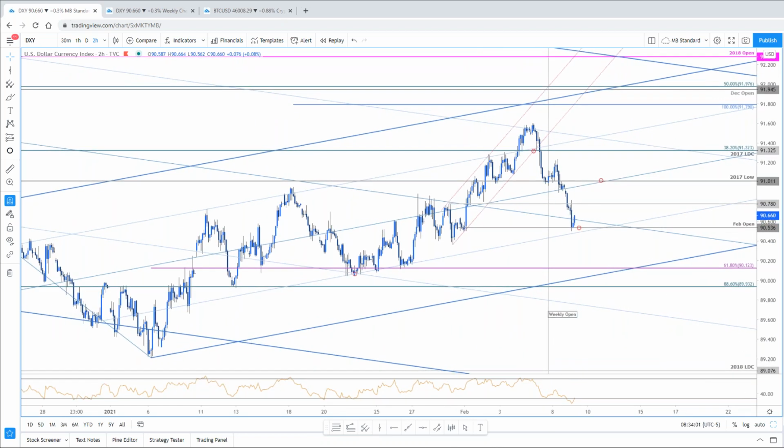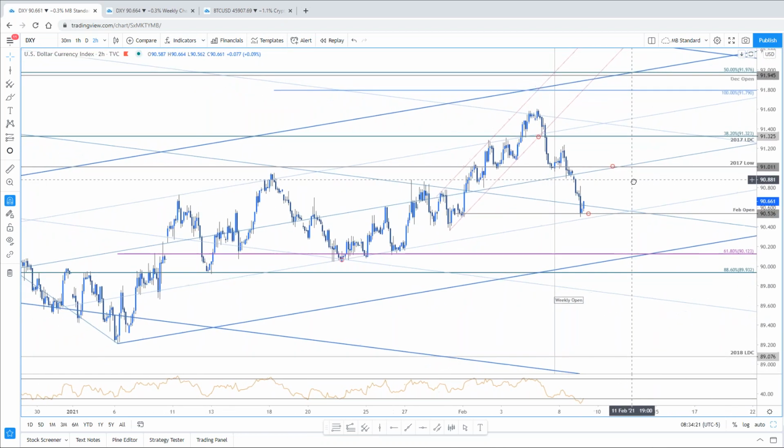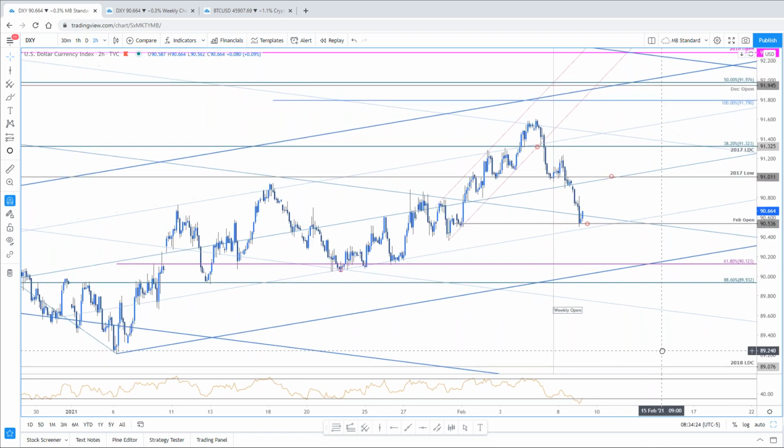As far as event risk is concerned, you're clear till tomorrow. We get core inflation rate tomorrow. Expect it to come in at 1.5%, a little bit of a downtick from the previous month, but not expected to be a major market mover. We'll have to reassess that one. So let me just drop this level, don't need that anymore. Near-term resistance at 91. Any questions here on DXY?